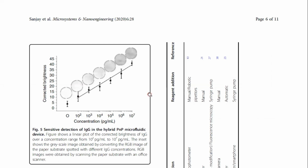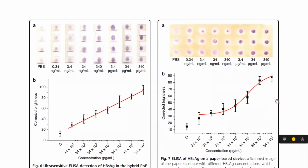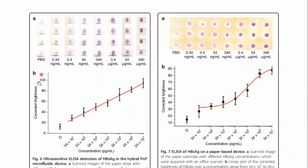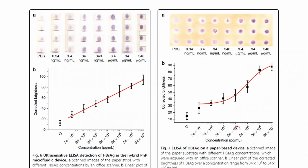so we can then make quantitative analysis of our samples. We can establish the quantity of antigen that is in a specific sample, or the quantity of antigens that a person has. Here is the same assay, but using hepatitis B surface antigens. Here is the assay performed using the hybrid plug-and-play microfluidic device, and here is the comparison with the paper device. Here we can see that in the hybrid plug-and-play microfluidic device, a linear correlation between the concentration of this antigen and the corrected brightness is observed.